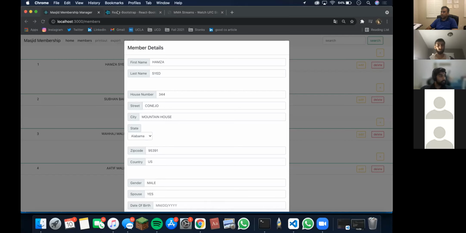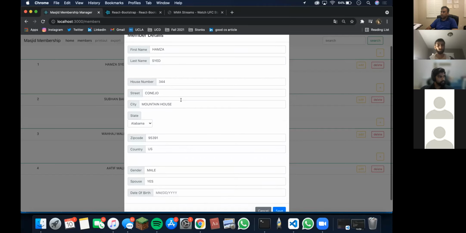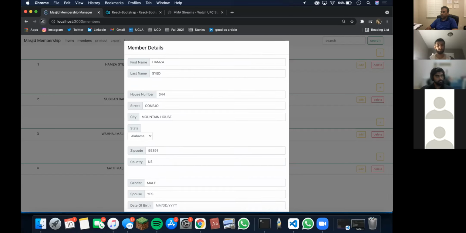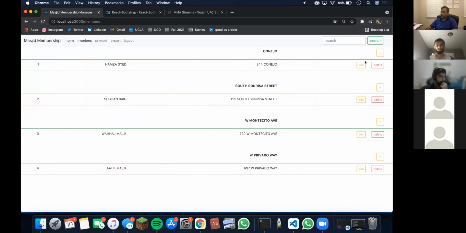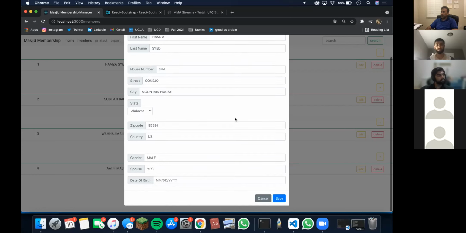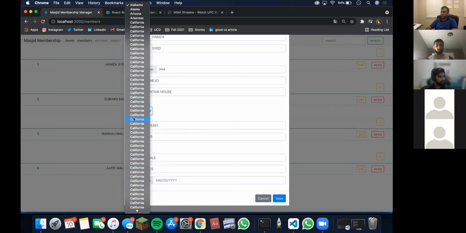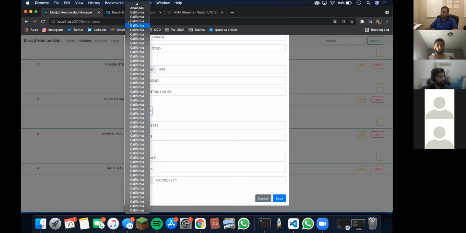Yes, I see your screen. Okay, so I added the edit button and a couple of fields. I think I added zip code, gender, spouse, date of birth, and for the state, I did the drop down. I still have to add the rest of the states. Okay, yeah, that looks good, Subhan.